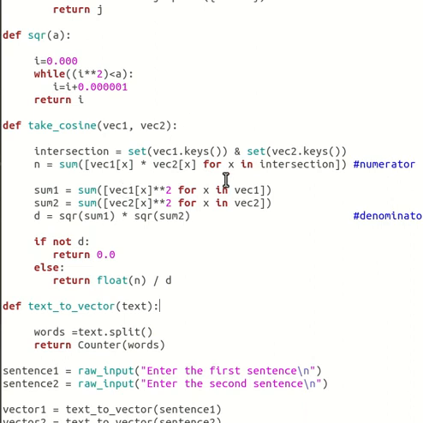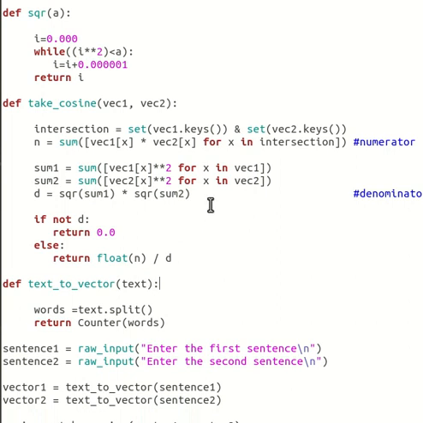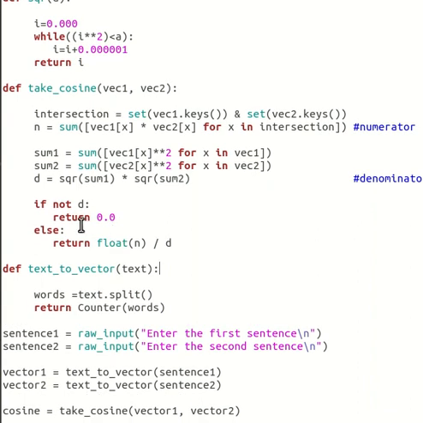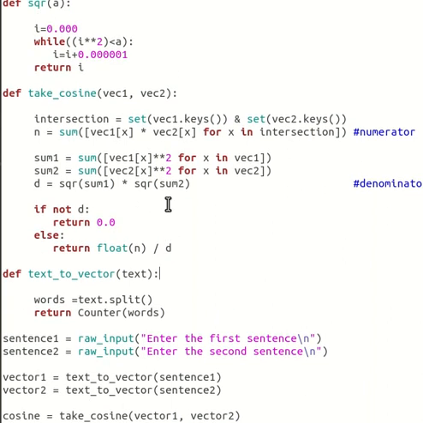The take cosine function will give us the cosine similarity value, which is computed as I have discussed earlier. The important point to note here is that when this value becomes 0, we cannot divide, since n is the numerator and d is the denominator, and we cannot divide a number by 0, so we return 0.0. Here sum1 denotes sentence 1 and sum2 denotes sentence 2.